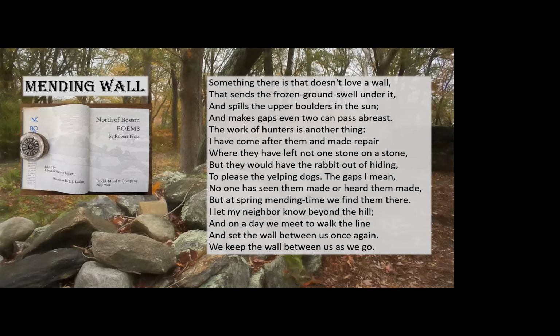In his next book, North of Boston, published in 1914, Frost created one of his most famous poems called Mending Wall, in which a man questions the rigidity of his neighbor, a man who would rather keep to the status quo than see the world and himself in a new way. When he asks why they need a wall between them, he doesn't just mean the physical wall, he means the emotional walls we create as well.